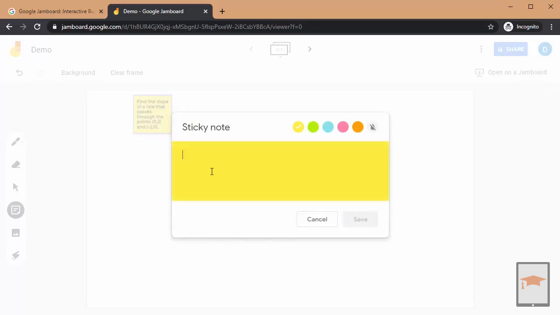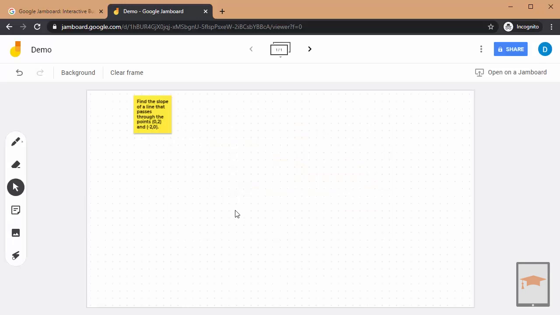When I click save, you'll notice that it does go onto my frame, but it is left here for me to create another one. Now I don't want another one, so I can just click cancel, or I can click off of it and I'm brought to the frame. Now if I click on the sticky note, I can drag it around and I can place it wherever I wish. I can also use these handles to do a variety of things.